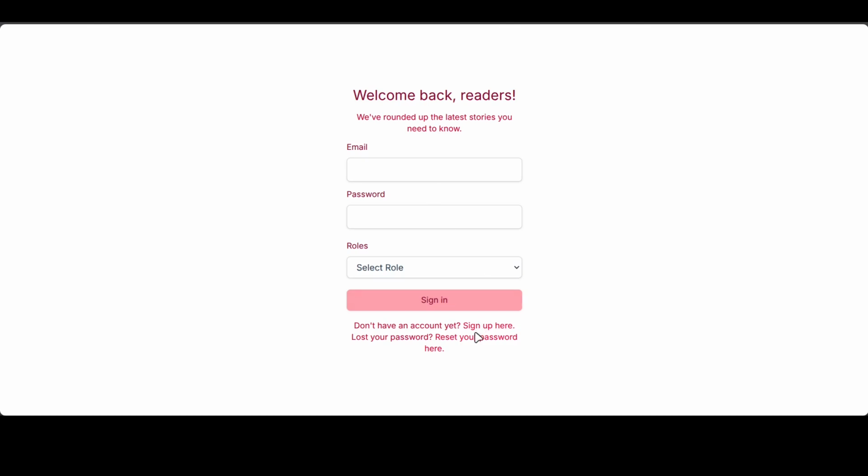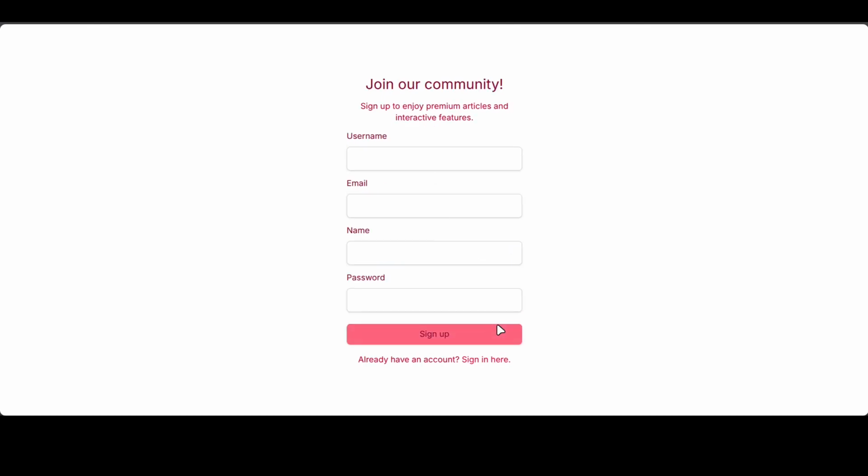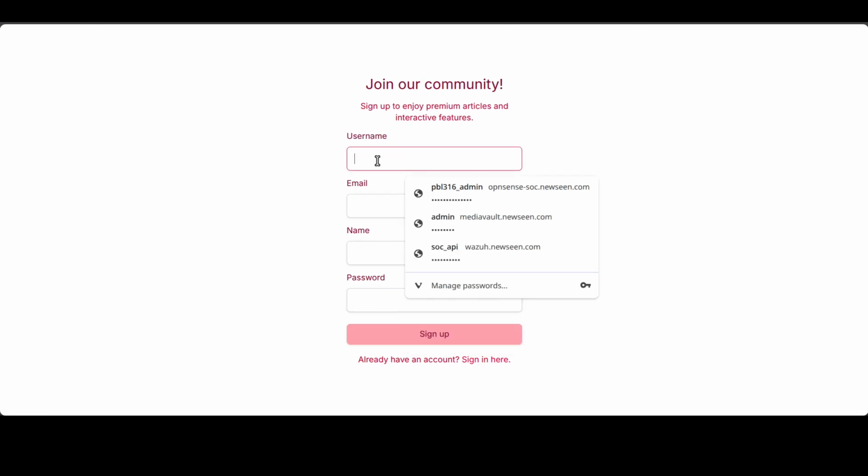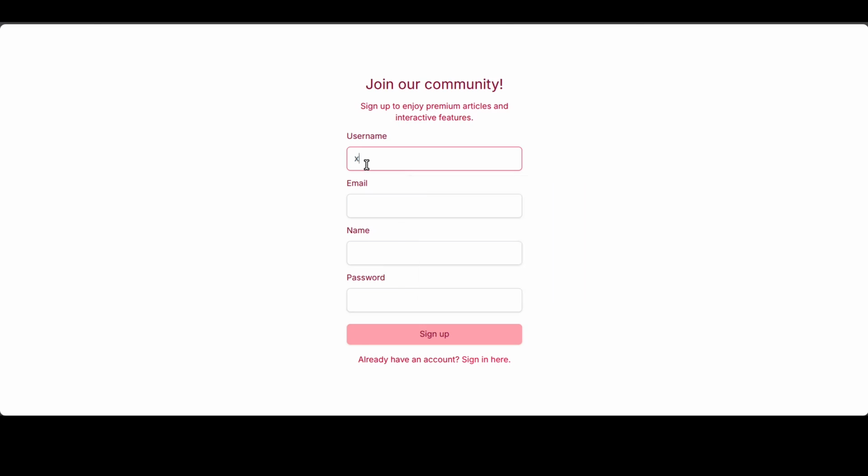Because I don't have an account, I'm going to create an account here. To create the account, you have to fill in all of these fields based on your identity. For example, I'm going to fill in my own identity here.